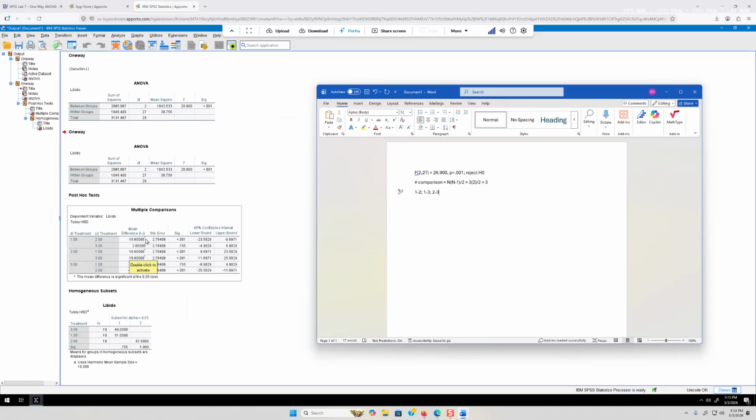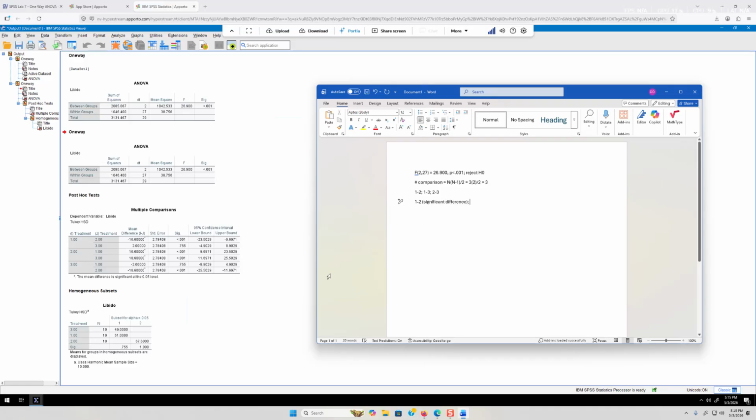Whenever you see an asterisk, that means the comparison is significant at the 0.05 alpha value. So here, condition 1 and 2 is significant. Significant difference. So there's a difference there.